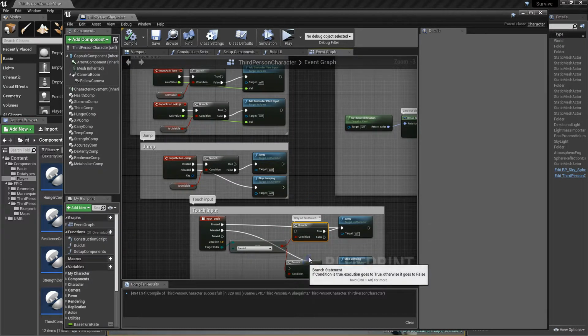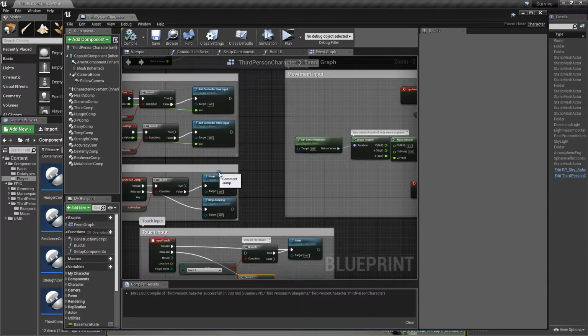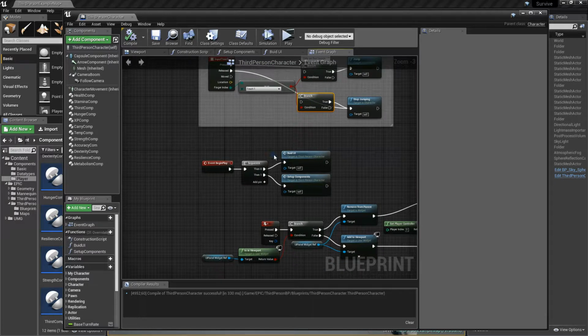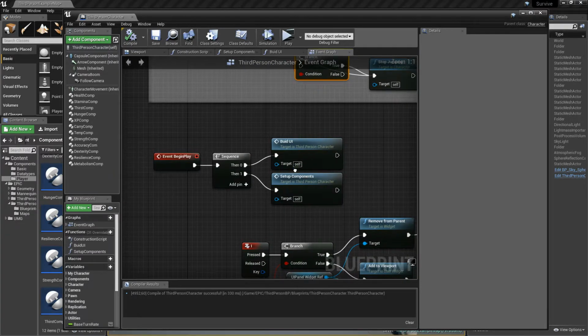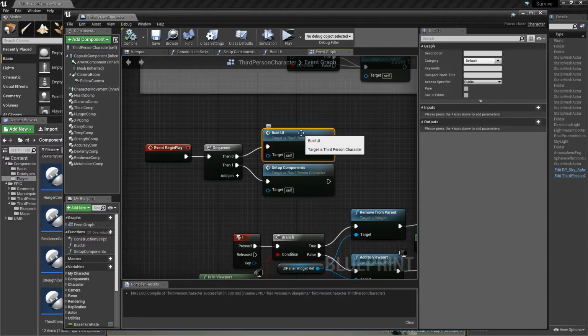Let's see what else we could do while we're already here in our character. Yeah, we could set up now our function that we created in the second episode of this series. You may remember when we set up our begin play, we created two functions, the build UI and the setup components.